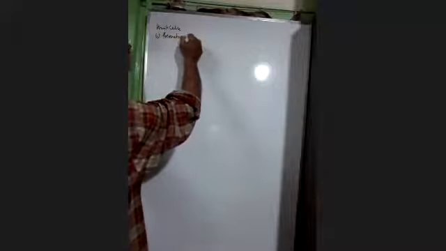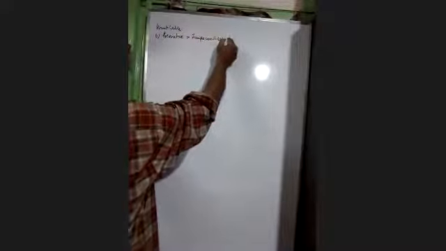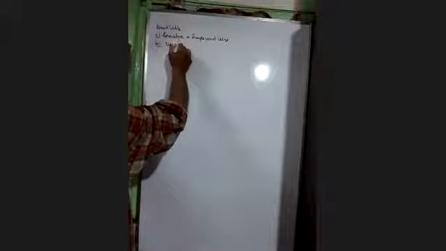We found that unit cells are of two types. Unit cells, what are those? One is primitive or simple unit cells, and the second one is non-primitive. Generally, the word complex is not being used, so we are not going to use it, but it is a complex unit cell only. Everywhere you find they use the word non-primitive, so I'm using non-primitive.